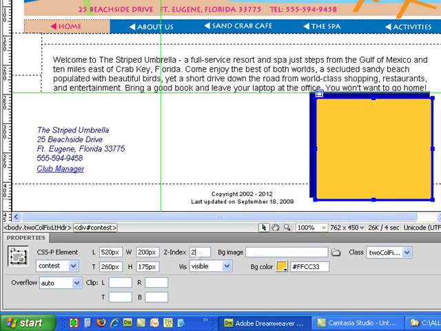So what we're going to do now is show how to change the background color of this contest level, and also how to add an image to this AP div tag, and also how to put text into the AP div tag. So with this AP div tag selected, remember to make sure that you click on the border or click on the div tag down here to select it.